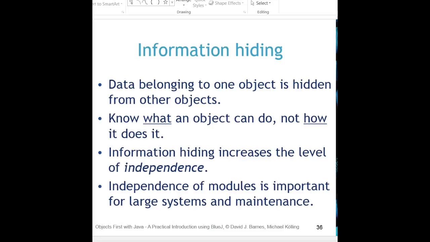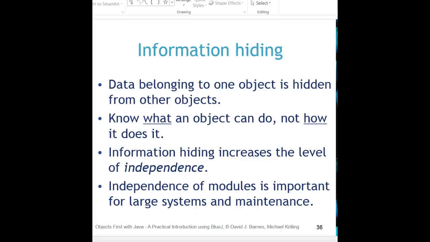We talked in chapter 3 about abstraction and modularization: you don't really need to know the whole detail of it.